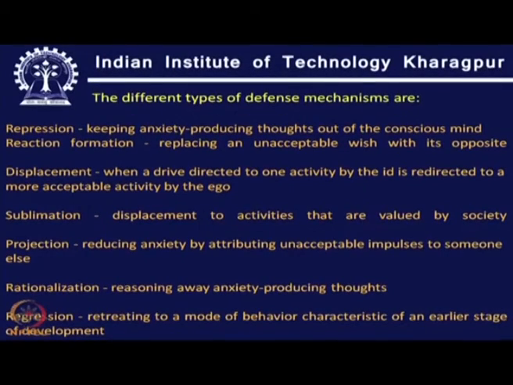Rationalization: reasoning away anxiety producing thoughts. What we try to do is find reasons for anxiety producing thoughts, like this has happened because of this, it is not my fault, it is the other person's fault, because the train was late, so I came late. So whenever there is anxiety within the person, we try to find reasons to support our actions and weave away the anxiety producing thoughts, which is called rationalization.